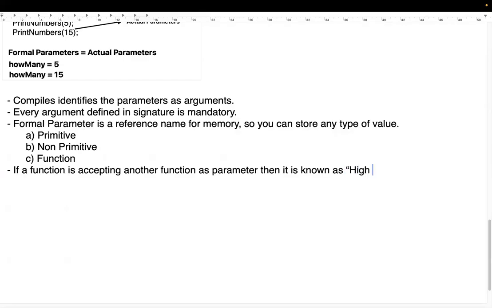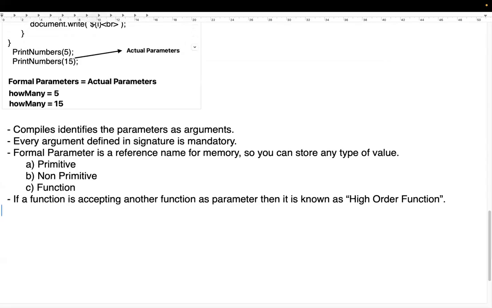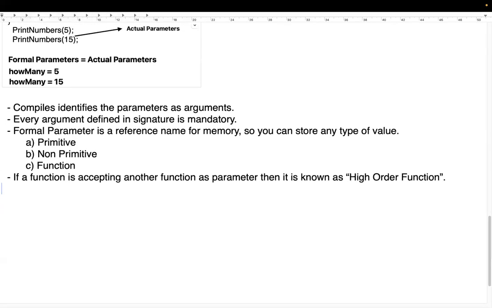But there is more about higher order functions, we will discuss that. So when you are configuring functions, you should know that a function can be a higher order function.